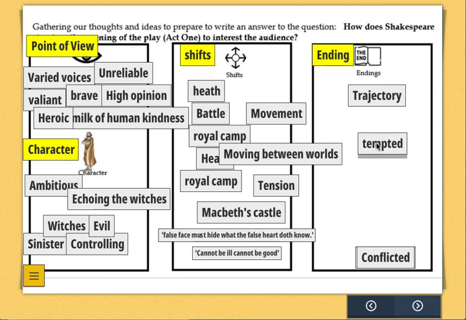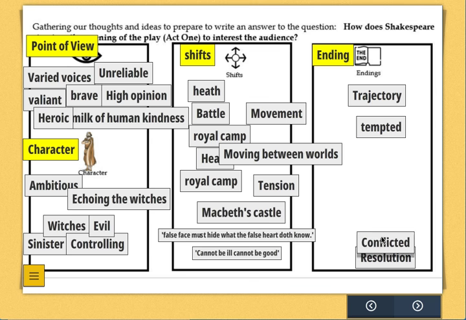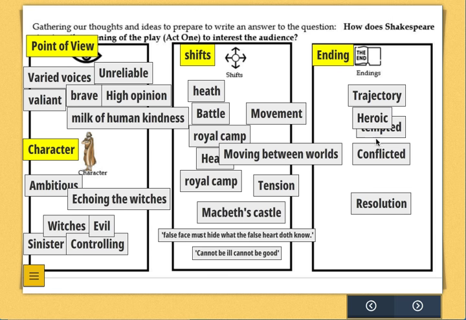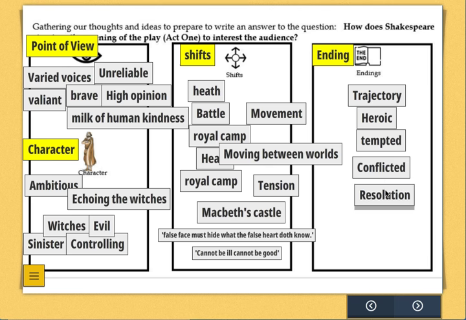So we can see that Macbeth's moving through these different stages by the ending of the act, isn't he? He's the hero at the beginning, isn't he? And we're hearing all these wonderful things about how fantastic he's been in battle. He's this heroic figure, but then we have him tempted by the witches, and we see pretty quickly how conflicted he is because of that, and the tension that he's feeling within himself, and he is trying to talk himself into going ahead with the murder, and then he pulls back from it again.